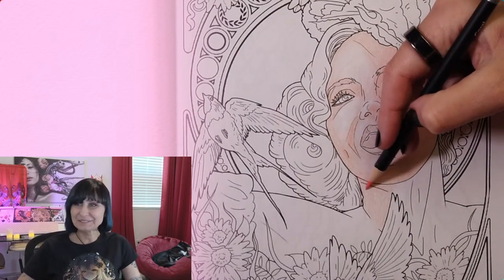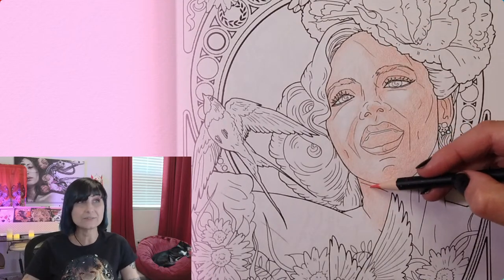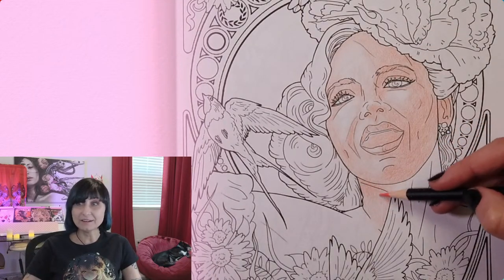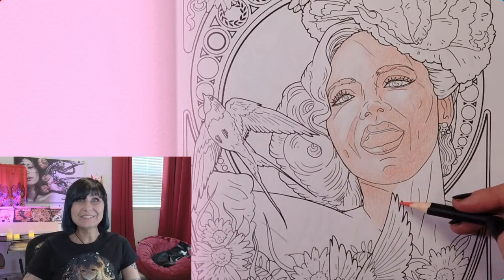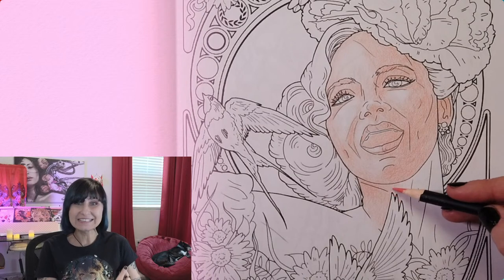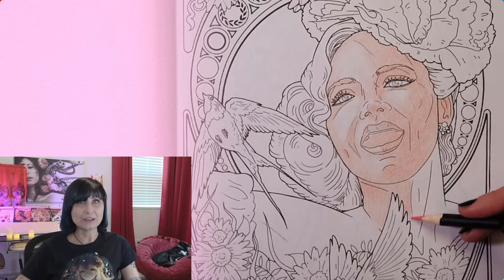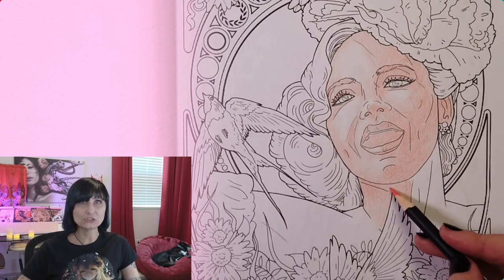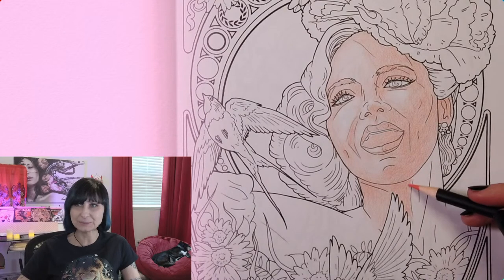I do the review when I do the review, but things change. For instance, on the last stream, we discovered that the paper quality of KDP Amazon actually changed. We found that out by pure accident because I kept saying it feels different to me. I colored in this book years ago and now I'm coloring it again and it feels completely different. My response to it is completely different.